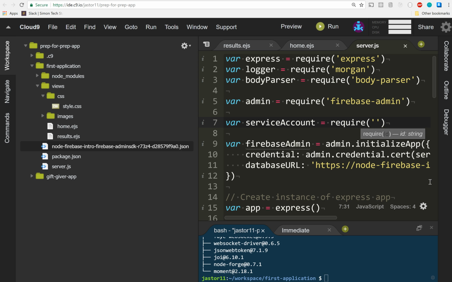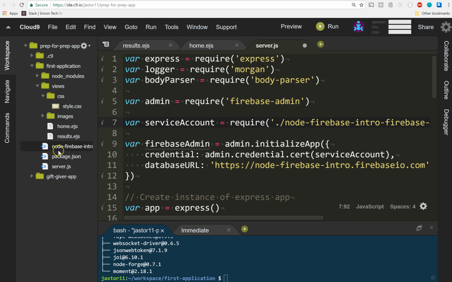And you'll require ./ and then the entire name of that file, the Node Firebase intro Firebase admin SDK, whatever, the whole thing. Why is it ./? The reason we use it is essentially saying go to the root of your directory or wherever we're at, and then the path to this file. It's an easy way of setting the path to this exact JSON file right there.